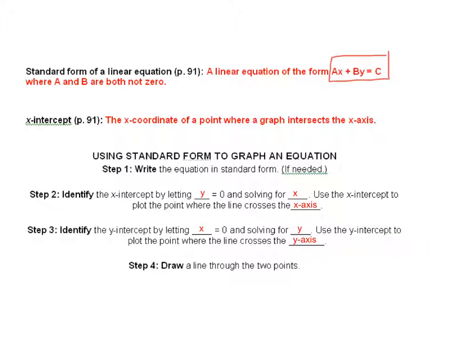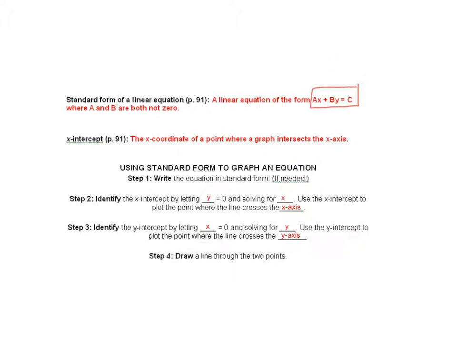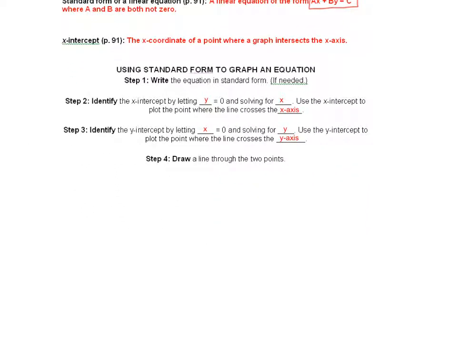In your homework tonight, they ask you to practice writing equations in standard form. So it's a good time to take the one from example 1 and show you how you could write that equation in standard form. So I think the equation was in slope-intercept form, so let's use that for just a second. Let's say I wanted to do step 1 on my equation y equals negative 3 over 2x plus 1 from the previous example.